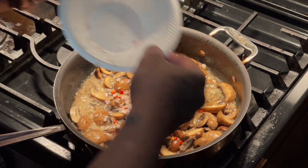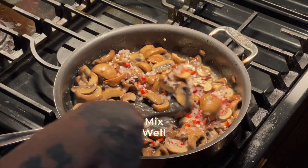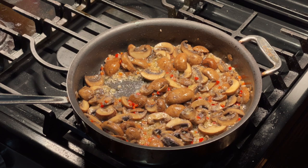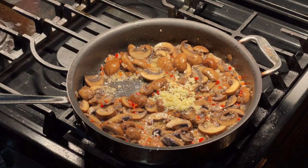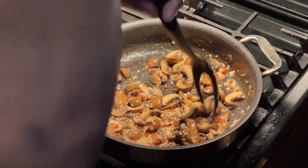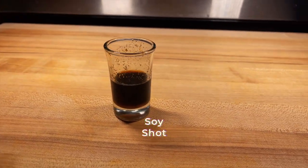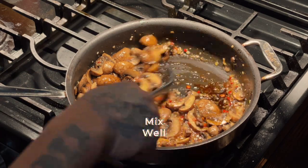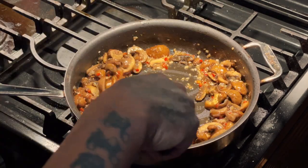What we're adding right now is shallots and Fresno chilies, diced up — that's gonna add flavor. These mushrooms are gonna be bold. We put in a little kosher salt — Diamond Crystal, which is a lightly salted salt. We also put some garlic in there. I waited to add the garlic because I don't like it to burn. Then we got this soy shot: soy sauce, fish sauce, and brown sugar — it's gonna bring tremendous umami to the mushrooms.